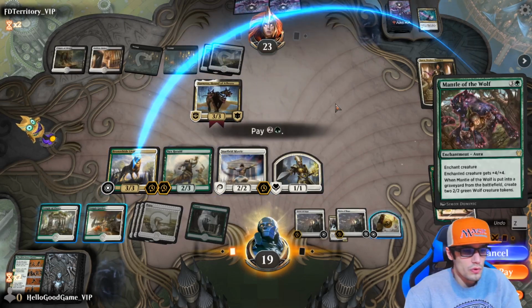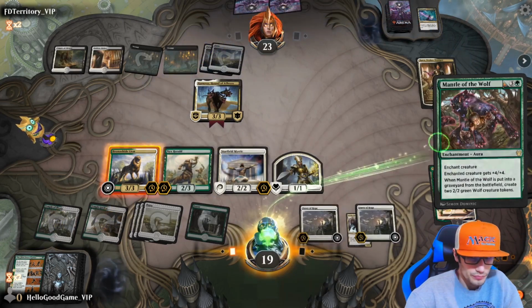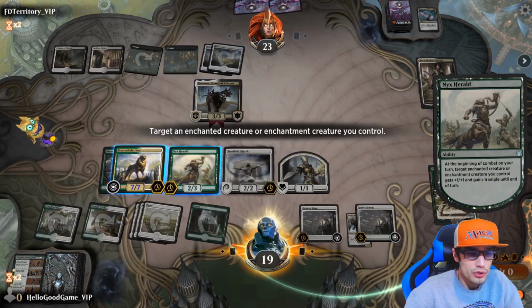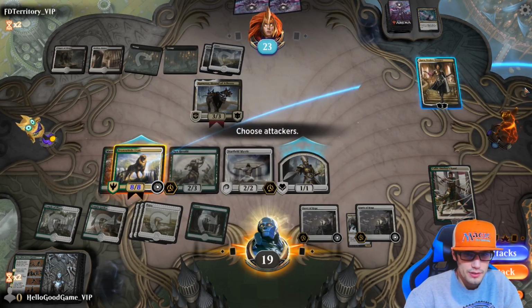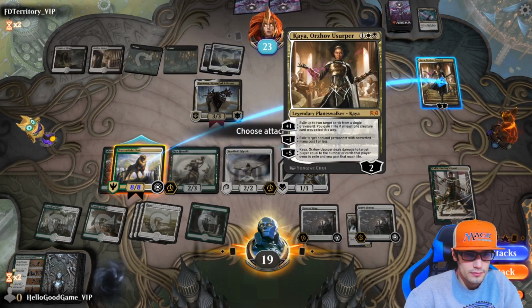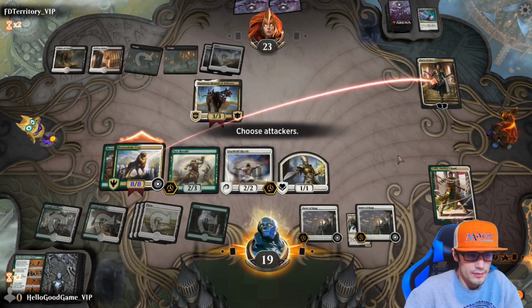Tossing Mantle of the Wolf on our Bronzehide Lion. Sacrificing our gold token makes it all possible. And we're gonna put Trample on him as well. Oh my lord. That's an 8/8 with a cause. We're gonna hit her. It is what it is.